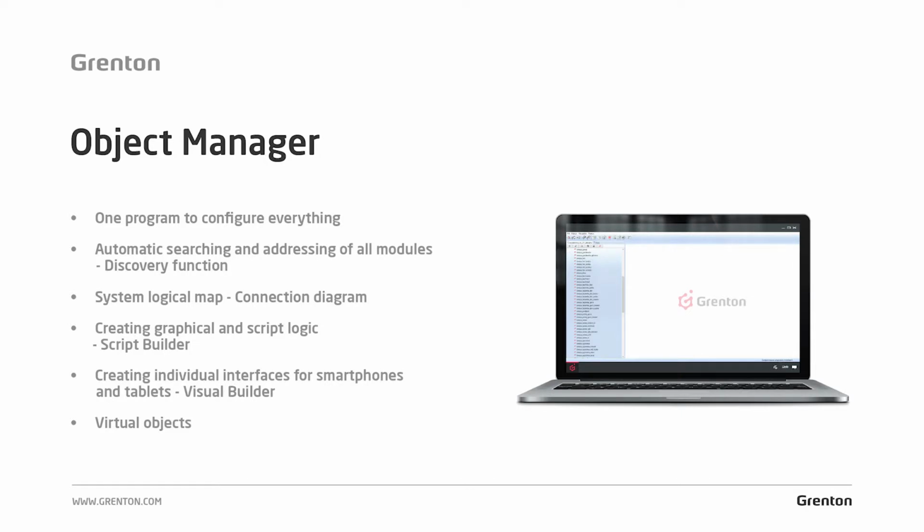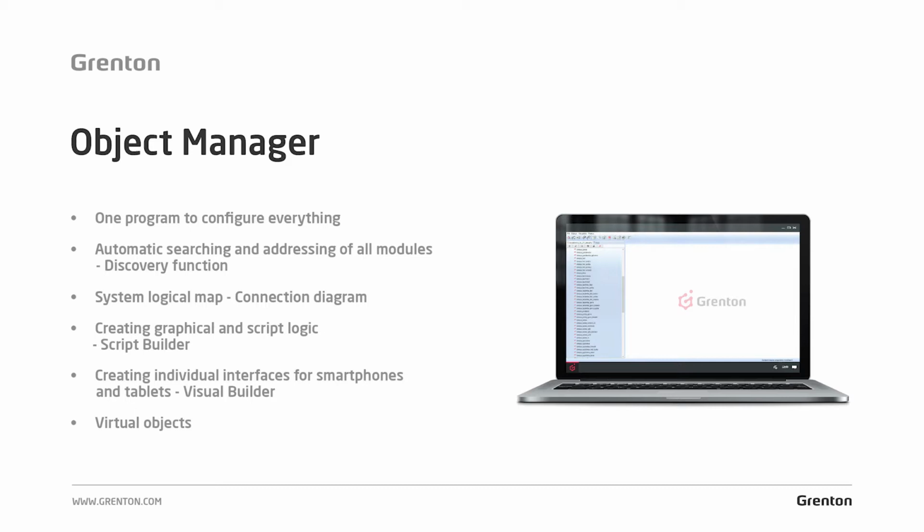Object Manager is a configuration software with which you're able to configure all functions of the Grenton system. You don't need one program to address modules, another to create an interface for mobile devices, and another one to create logic. You can configure all the functions of the Grenton system with one tool, the Object Manager. This tool has one very nice function, the Object Discovery function, which allows us to add all modules connected to the system to the project in a very simple and quick way.